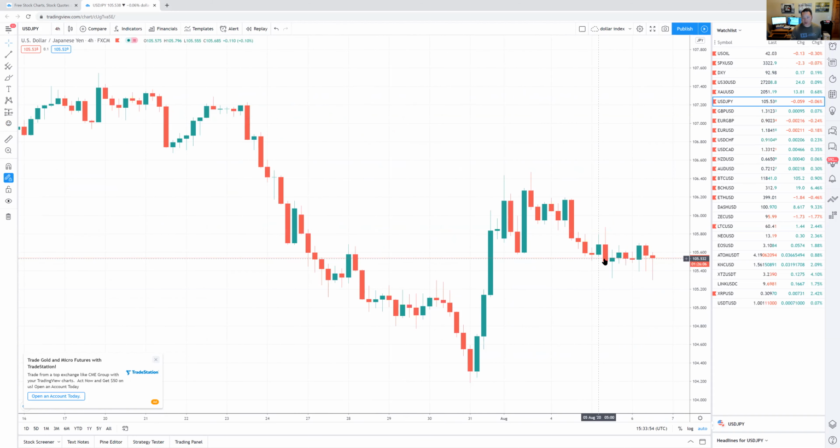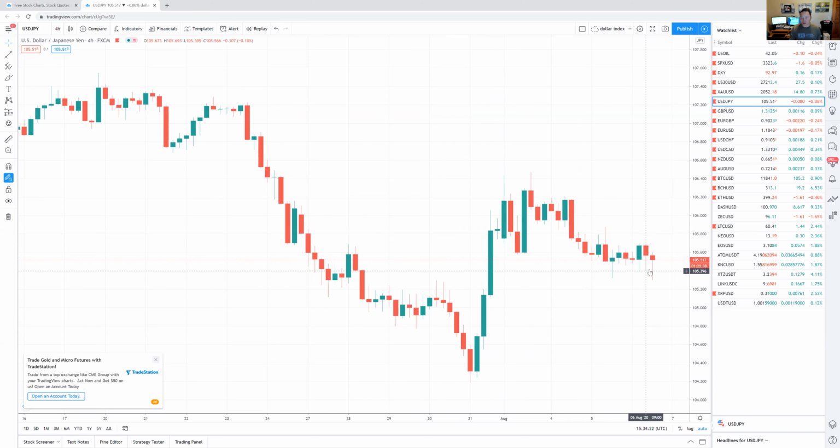USDJPY is trying to create support, massive 4-hour support here at 105. Now this is kind of tricky, right? Because I showed you guys the 1-hour, and the 1-hour shows the downtrend. On the 4-hour, remember, the higher time frame overrides all the smaller time frames. You gotta understand that. So some people look at this and say, well, on the 15-minute, it's consolidating, and on the 1-hour, it's a downtrend.